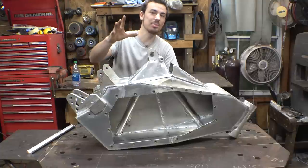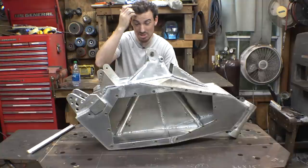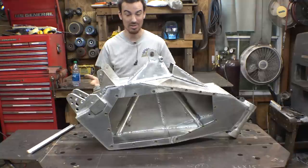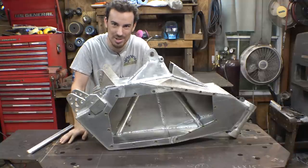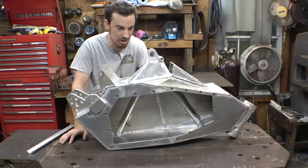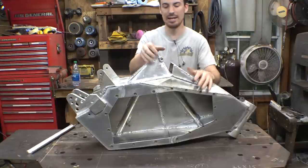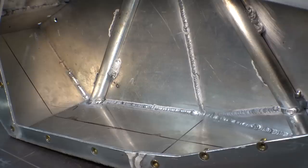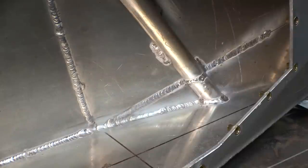Now, I know some of you guys have been concerned about the structural aspect of this frame slash battery box that I'm building, and trust me, I'm also slightly concerned about whether this thing is strong enough. So I did add these on the inside of here. I also welded on the inside. I also welded most of the seams on the inside on this side.